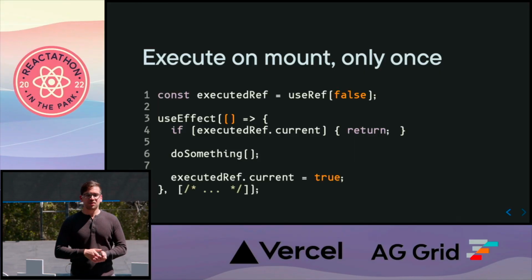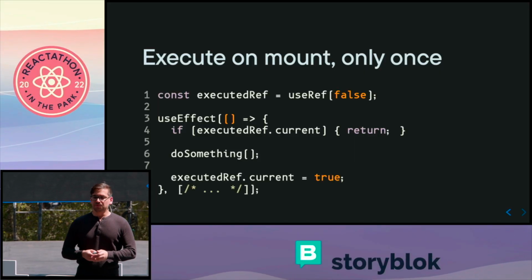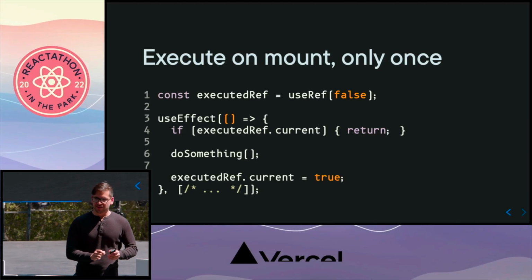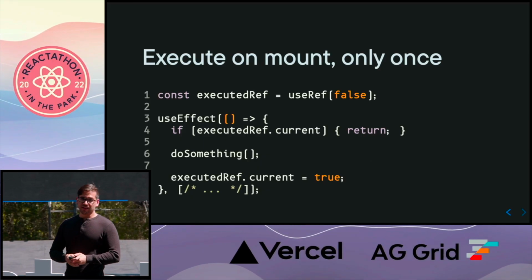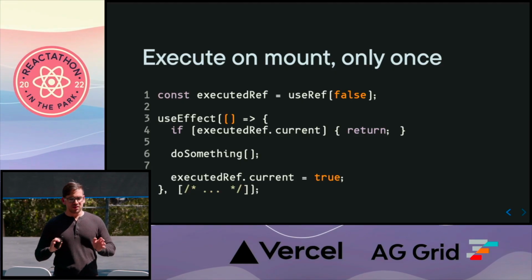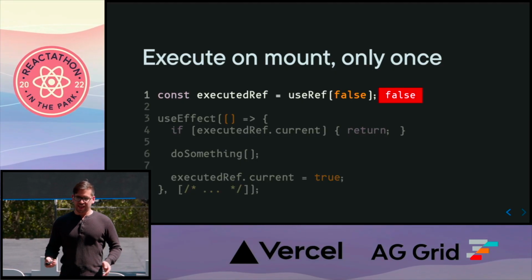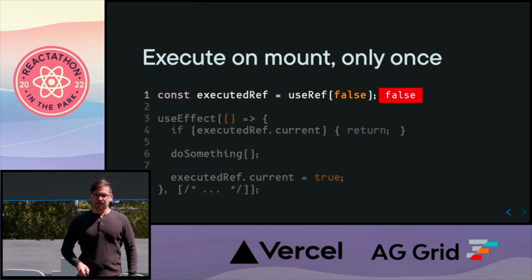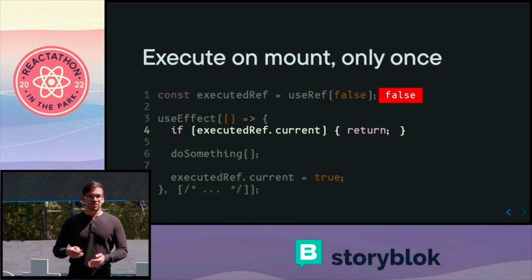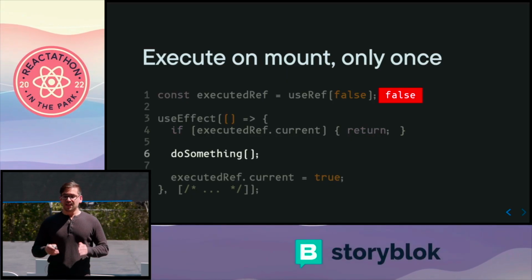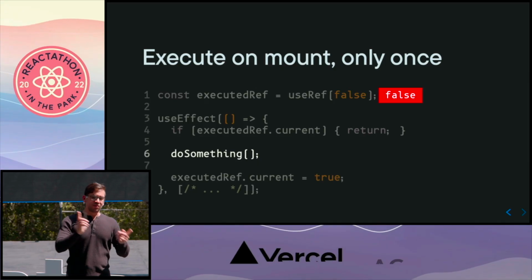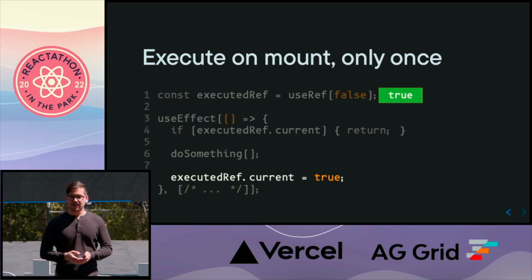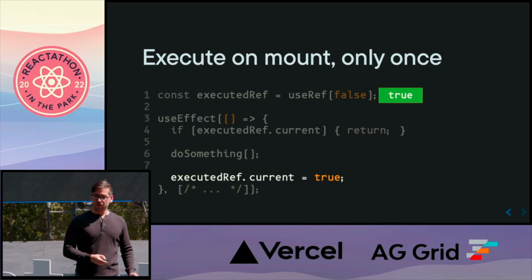So I'm going to go over a couple more patterns here. Sometimes it's really hard, if not impossible, to find that event handler and to execute an effect only once in there. So what you have to do is this weird thing called a ref flag. You would say, is this executed yet? You would have a ref in there, set it to false first, and then you would start your useEffect. And if it's already executed, you're not going to execute it again. So you do your thing, and then you set executed.ref.current to true.